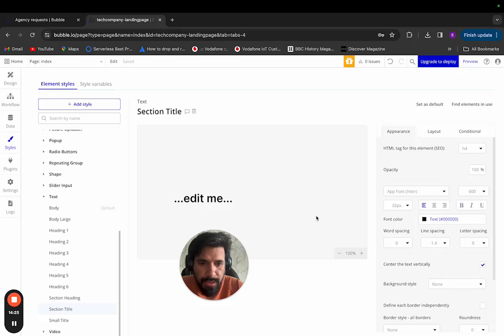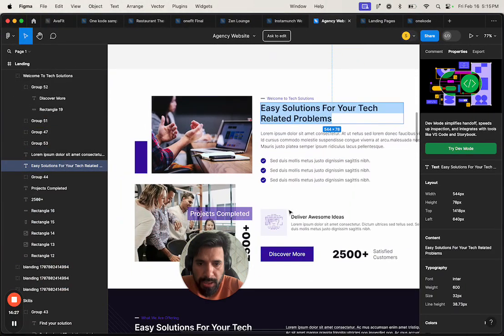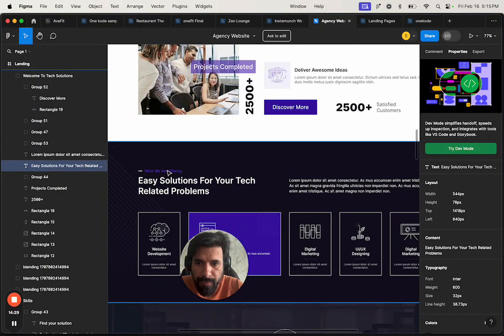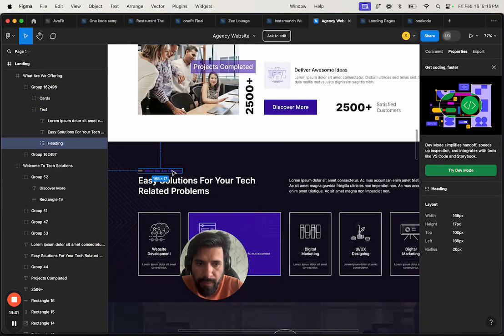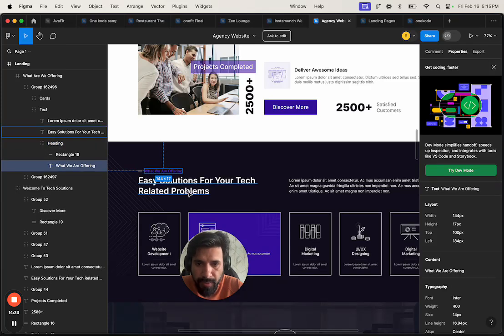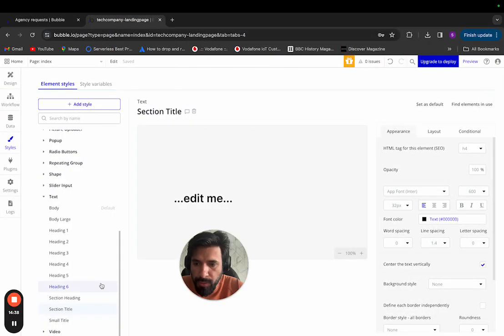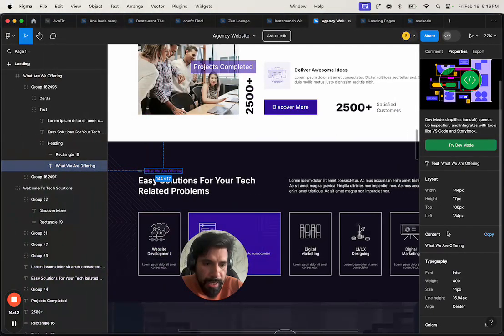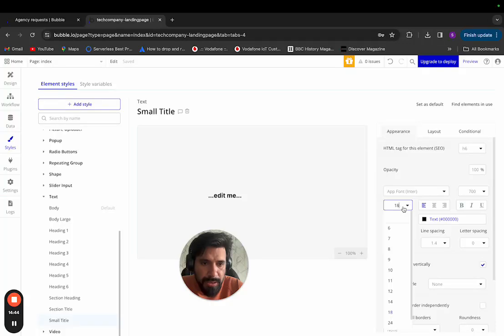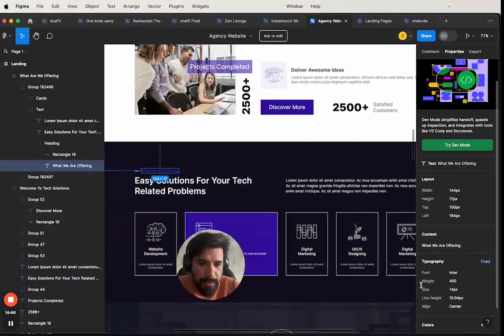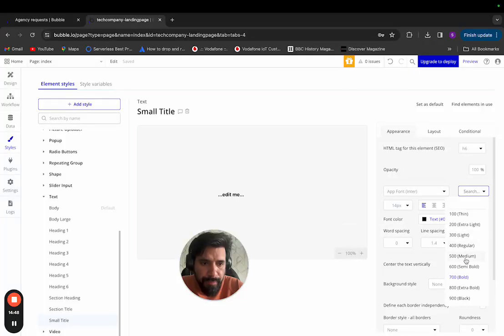So yeah, this is your section title. Then just above the section title can be considered a small title, which is I think 14 pixels and 400. Yeah, weight is 400, so I think we're good here.